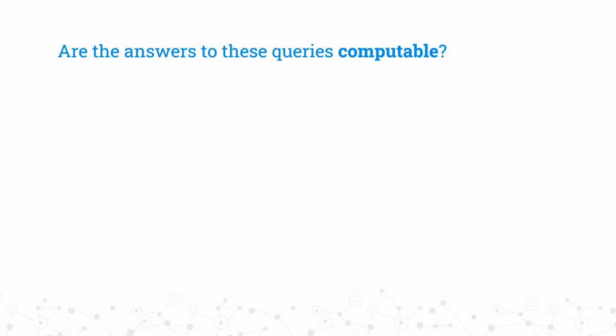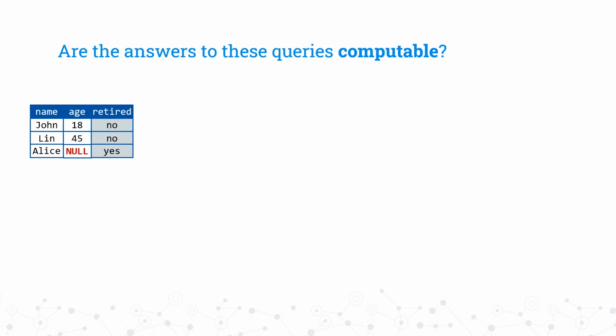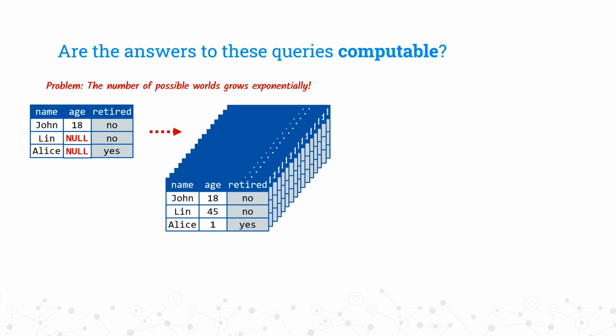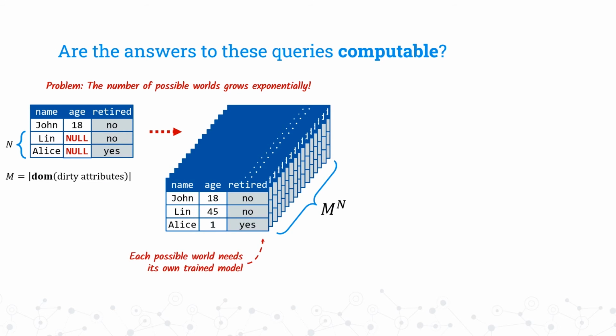As you probably noticed, when dealing with unknown values, our logical framework requires us to reason about all possible ways to repair that unknown value. Furthermore, as the number of unknown values grows, the number of possible worlds grows exponentially. On top of that, in the machine learning setting, to answer our question in a semantically correct way, we need to train an ML model in each possible world and then obtain its prediction.